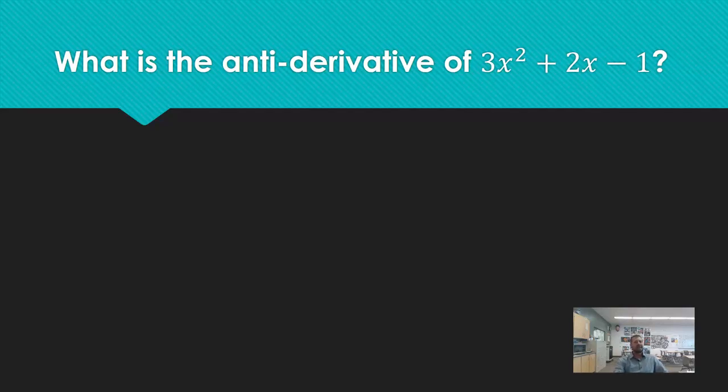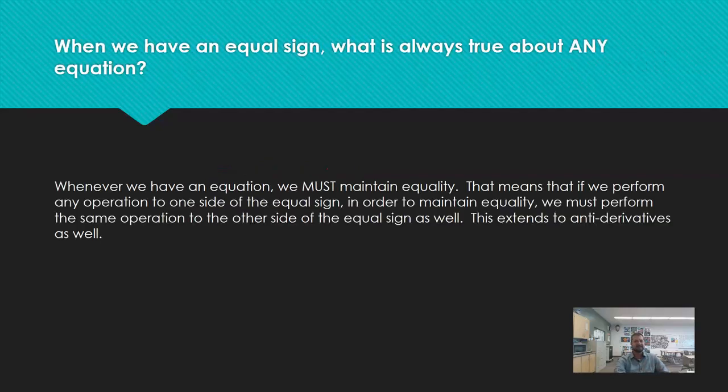So if I wanted to take the antiderivative of something like 3x squared plus 2x minus 1, and find the general antiderivative there, hopefully you can see that it would be x to the third plus x squared minus x plus c. That would be my general antiderivative, because I remember to put the plus c on the end. That covers every single constant number this antiderivative could contain, whether it's 1 or 5 or 24601 or 90210. It doesn't matter what it is. That covers all of my different bases. That's what my antiderivative is, okay?